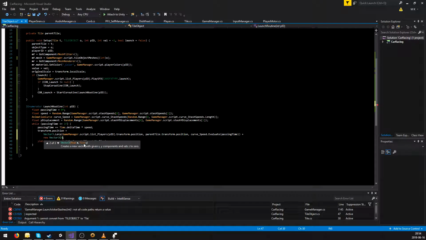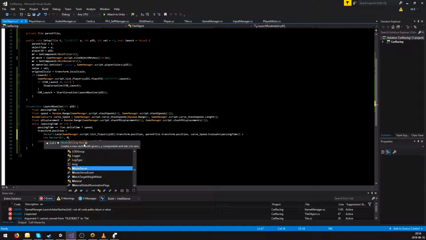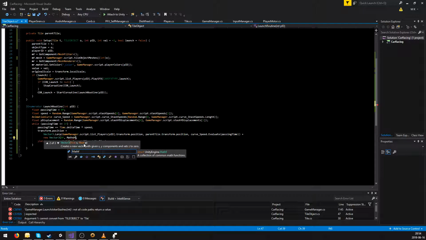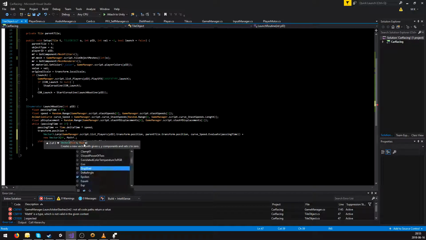0f, comma, Mathf.Lerp. A new function. It's a class there, okay.